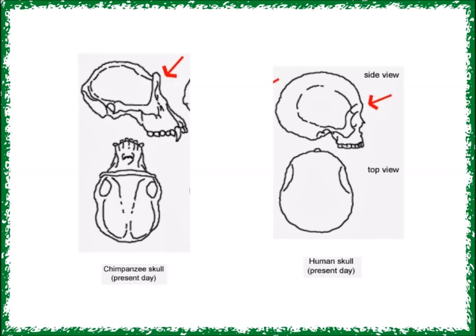The scientists that identified this mutation think that when the jaw muscles got weaker, it allowed the bones of our heads to grow bigger. This made for some extra room in our skulls for a bigger brain. Look at the skulls in this picture. The chimpanzee skull stays small because it has a larger jaw to support. The human skull is larger, though, because the human jaw is smaller. The extra room gave space for the front part of the brain to grow bigger. This larger front part of the brain, called the prefrontal cortex, allowed us to get smarter and to begin to learn how to speak and to plan for the future.